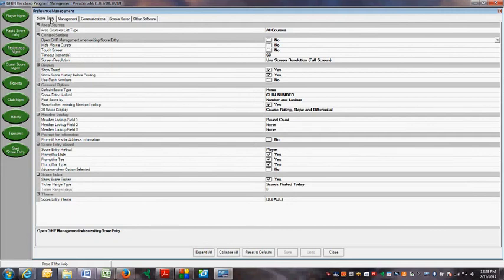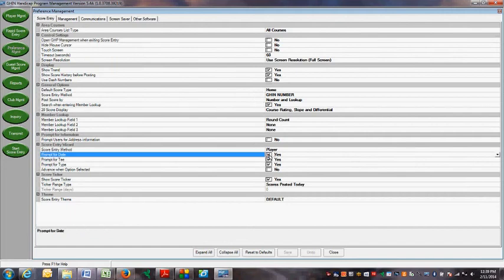As I said in the first video we did for this, when we covered the public side of Score Entry, I like to have the golfer answer the questions of when did they play, and they see a calendar, what tee did they play and what type of round was it, meaning was it a home score, an away score, etc. And to get that prompting in place, under the score entry tab, you'll see a score entry wizard line, and I have prompt for date, prompt for tee, and prompt for type all checked yes.